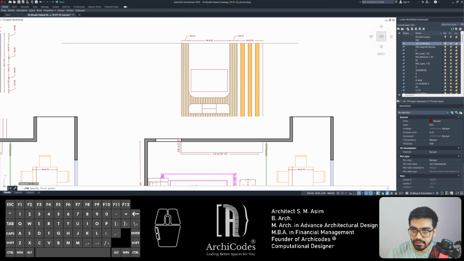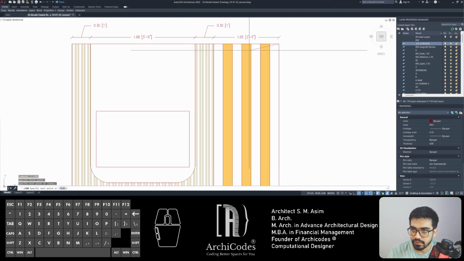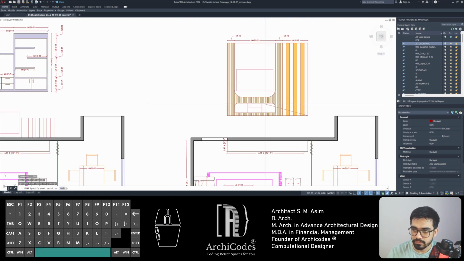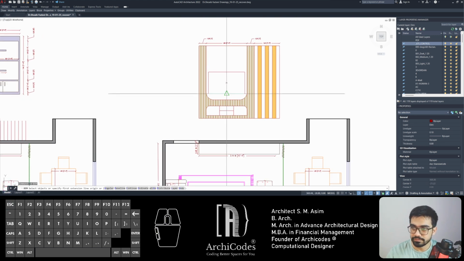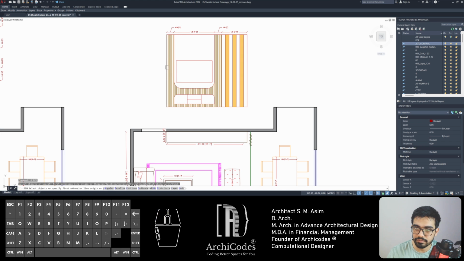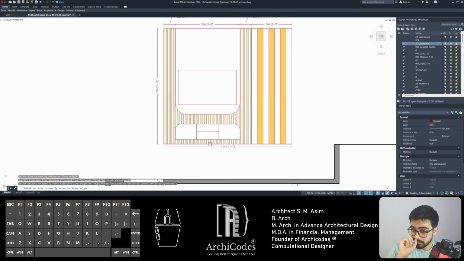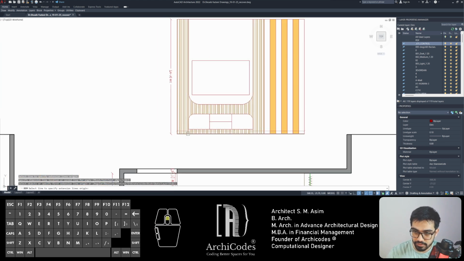Line. Awesome. Let's put the vertical dimensions in place, and these dimensions are important.